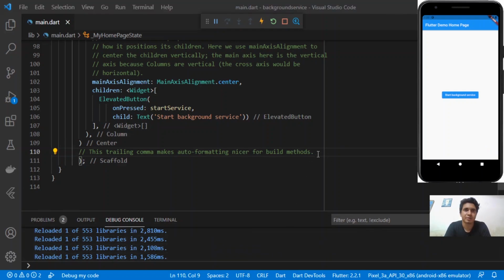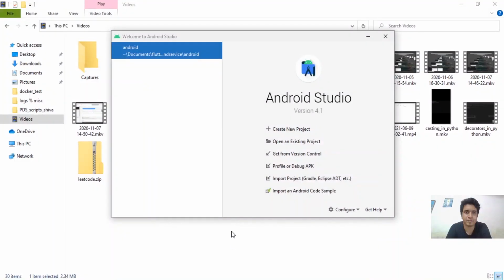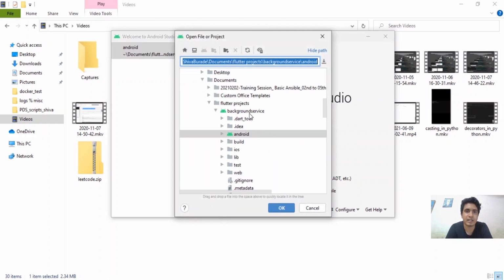So for now, our code from the Flutter is complete, and now we have to open Android Studio and open this background service project. Alright, so let's do that now. And now open up the Android Studio, select the existing project, and navigate to where you have created the project.